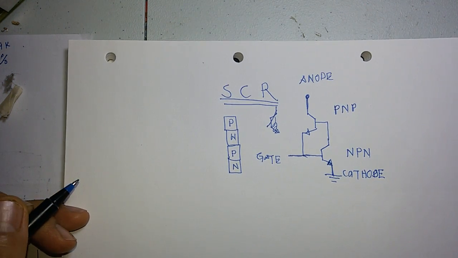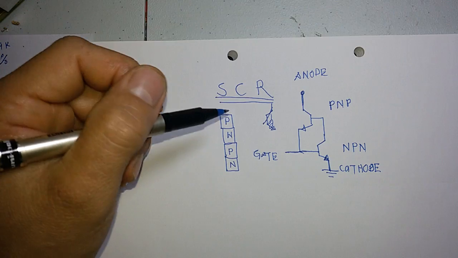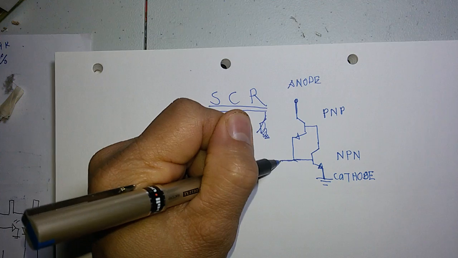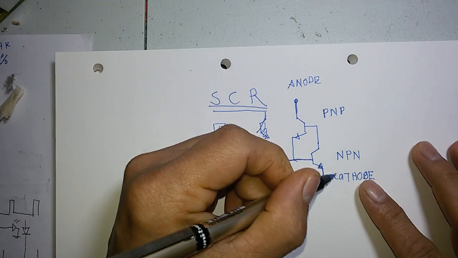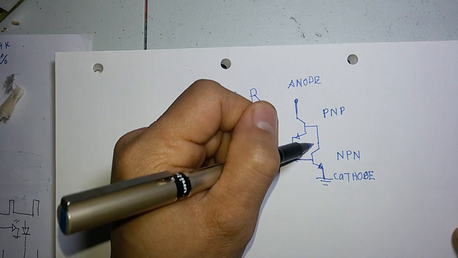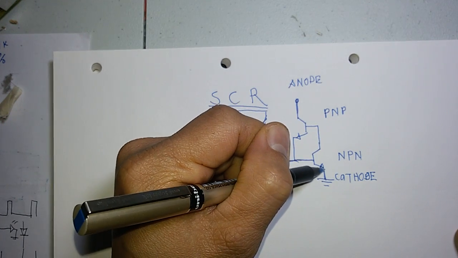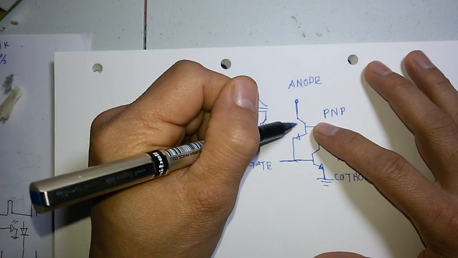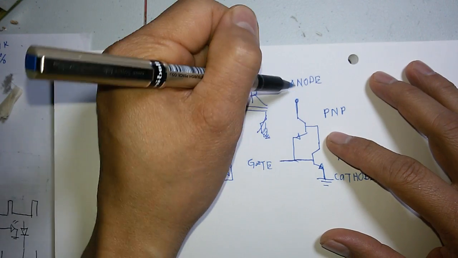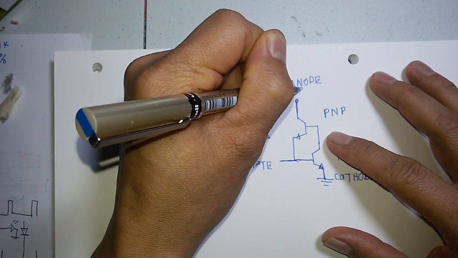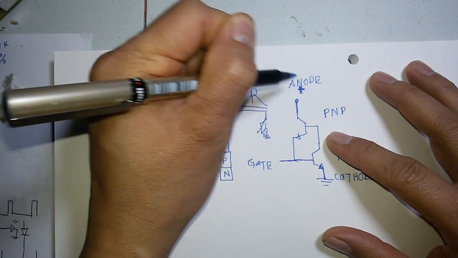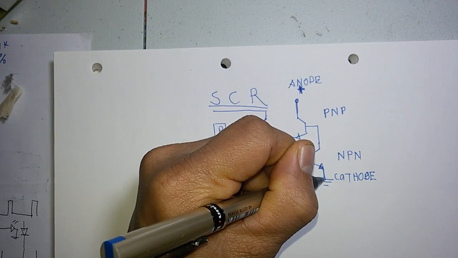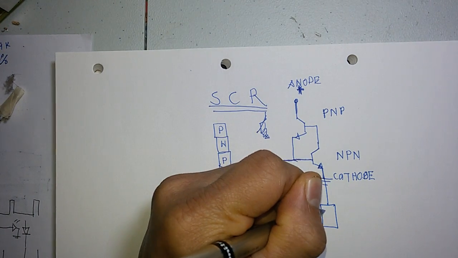So how this one works is that if you have a gate signal here, a positive voltage, this NPN transistor will start to conduct from the collector down to the emitter. So if this one conducts, this one also will conduct - your PNP transistor will conduct. So if you have a positive voltage here, it will start to flow down here and down to your load.